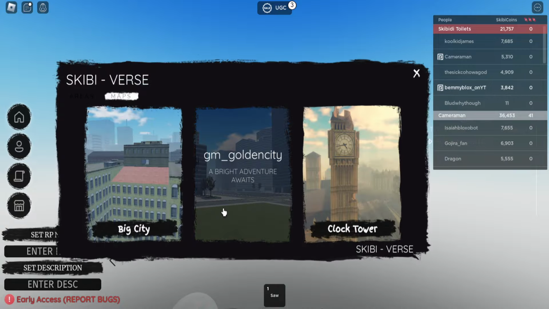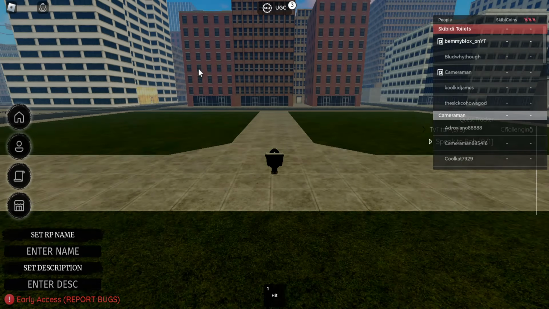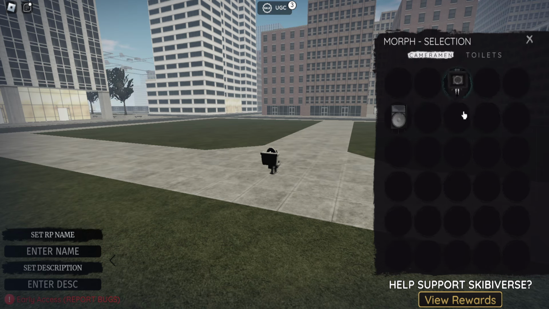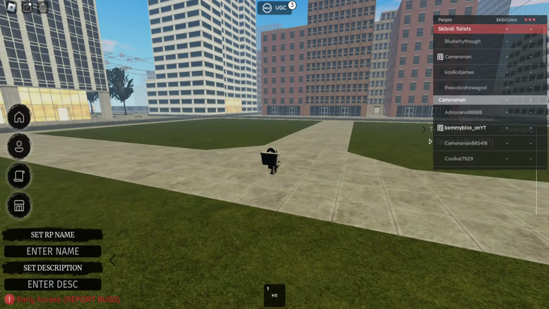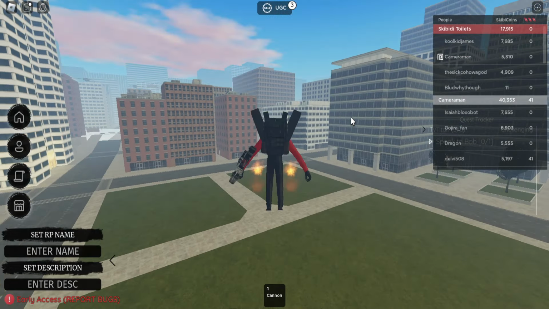I'm just going to teleport back to Golden City. I don't know what just happened. Must have been a glitch. But I'm just going to become something that I know won't glitch, and that is the Speaker Titan. Speaker Titan, okay.